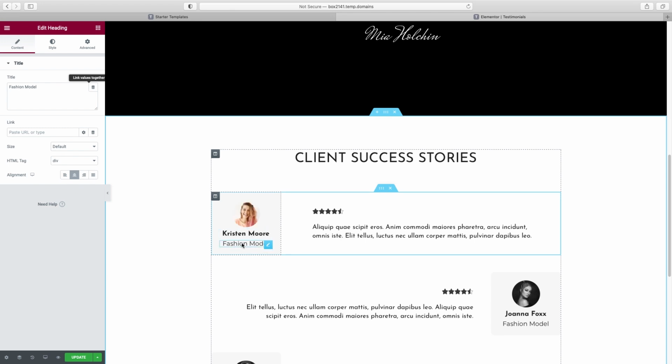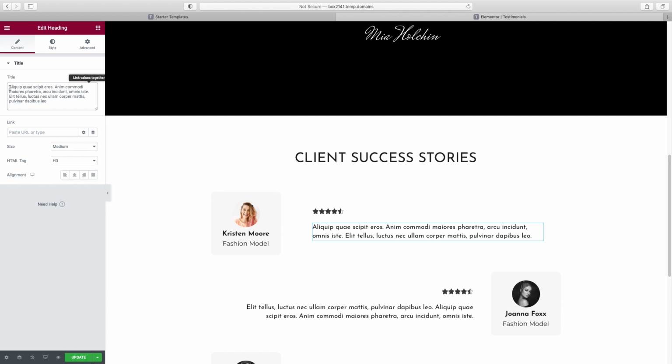Again, if you're B2B, it makes sense to have the company they work for, or in this case, their occupation. You could do something like that, or you could do their age, if that's not going to be considered too rude in your profession. If you're a personal trainer, you might not want to be disclosing everybody's ages, but I'm not here to give you advice on that front. And then over here, you would just plug in the actual testimonial text. Again, I do recommend adding little quotation marks to each of them to make them read more as testimonials.